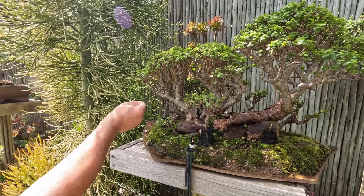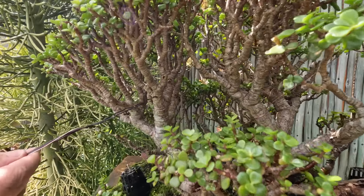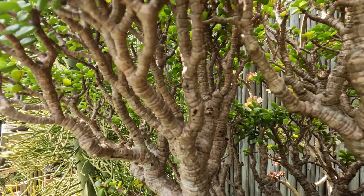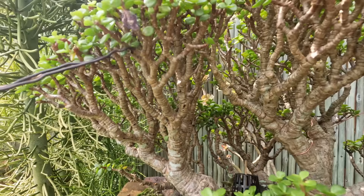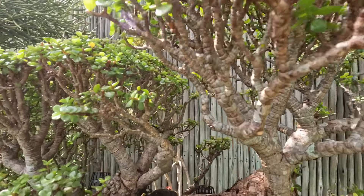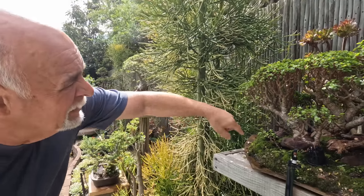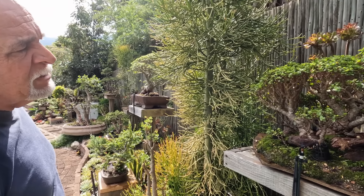This is really, really old. You can just relate to it as an old tree — the internodal rings are very close together. The closer they are, the older the tree is — right up to the canopy. But the only way to get it like this is not wiring. You use wires just to pull it into position, but don't wire it. If you want the ramifications, you need to do the clip and grow method.